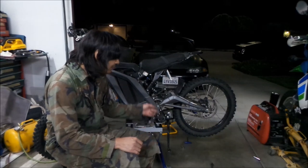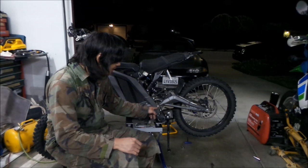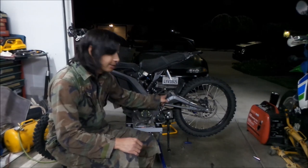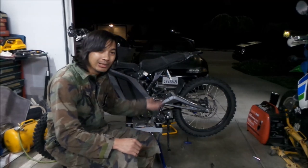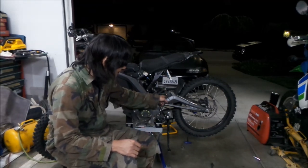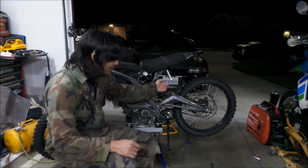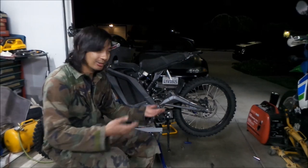Whenever you take an axle out, like the swing arm axle or the linkage, grease it up when you put it back in. So you're doing a little maintenance to your linkage while you're at it. At some point, probably when I take these ones out, I can just grease the bolts. That's all you really need to do.